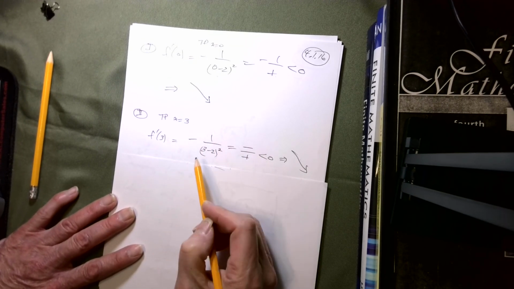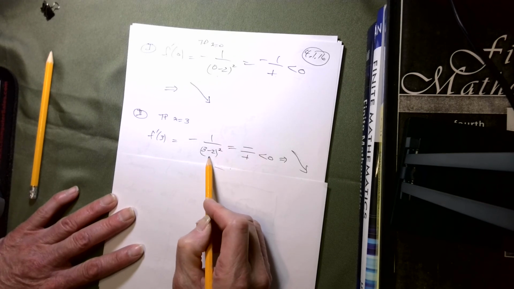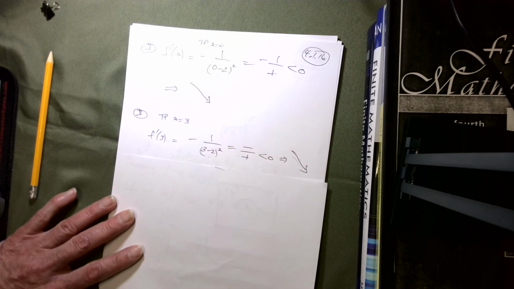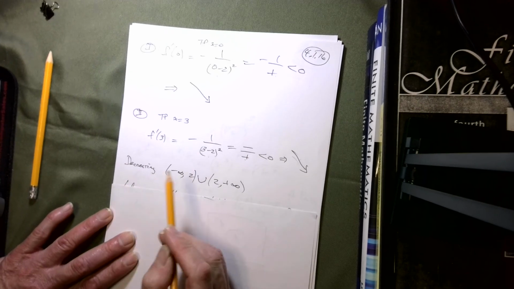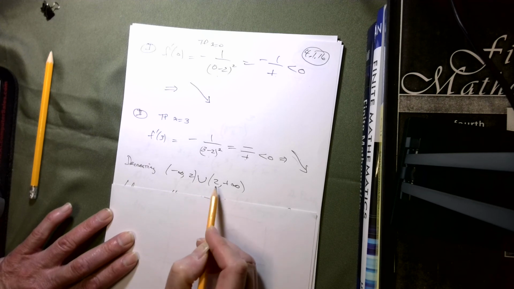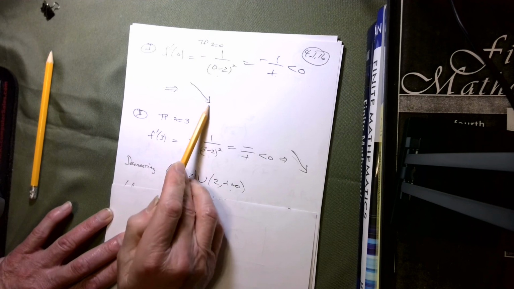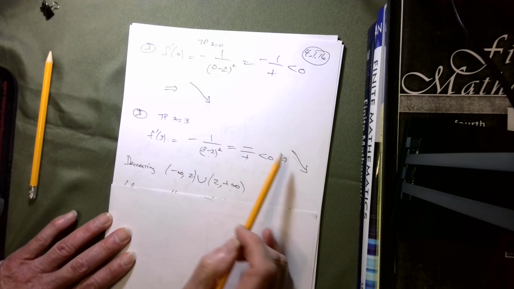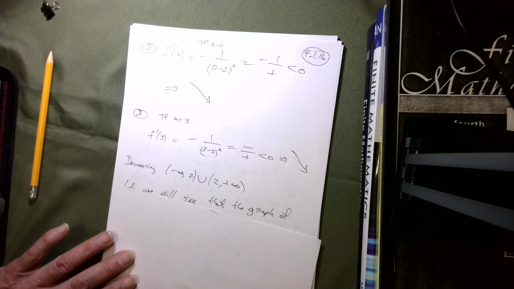How about 3? 3 minus 2 squared is still a what? Positive number. We have a negative divided by positive. Negative, it means it's what? Decreasing. So what does that say? Everybody from minus infinity up to 2, do not include the 2, or from 2 to positive infinity. Notice we have a peculiar situation. It's negative and then the derivative is negative. Don't assume that if it's negative here, it has to be positive. Not true.